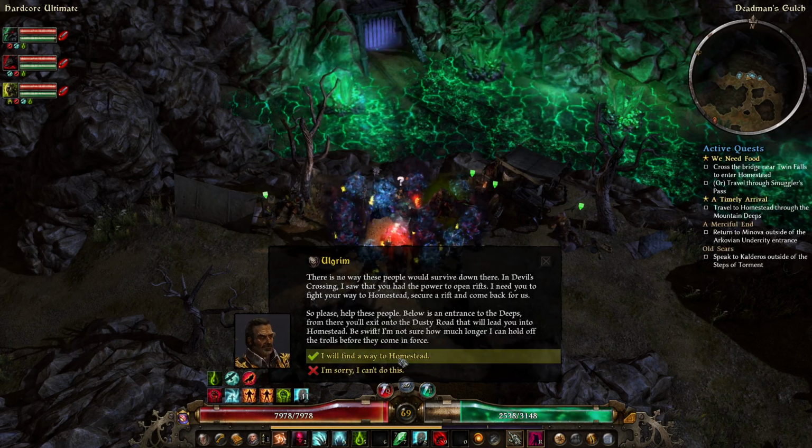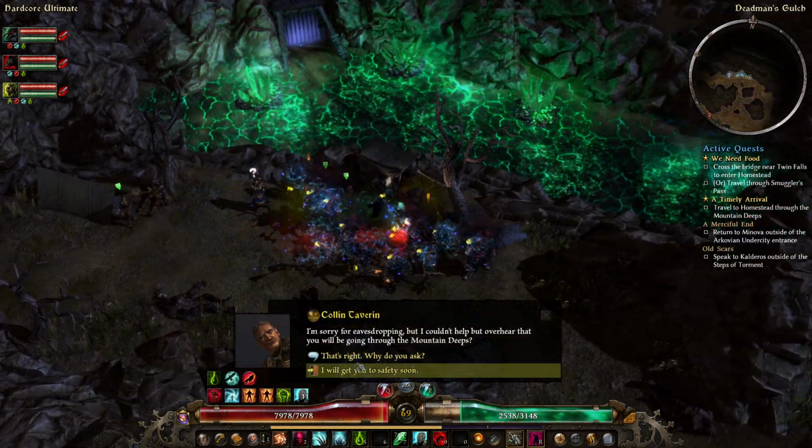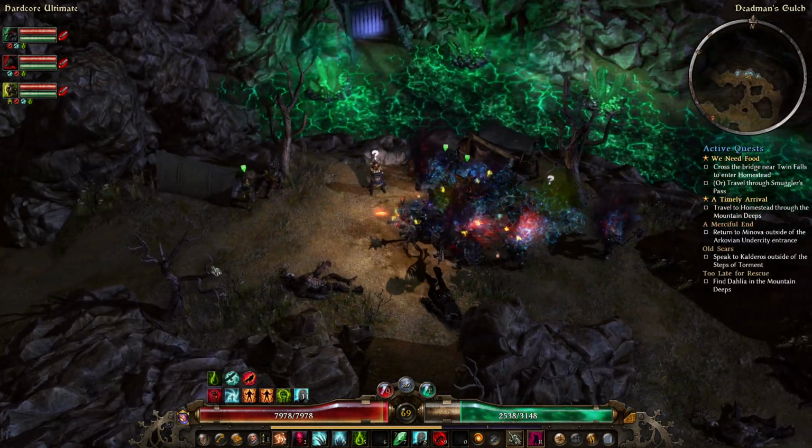Okay, Olgrim. How can I help here? Yep, I'll find the way to Homestead. Colin, sorry about your sister, mate. She dead.